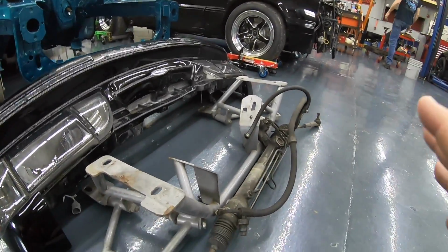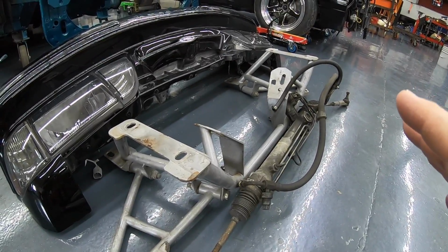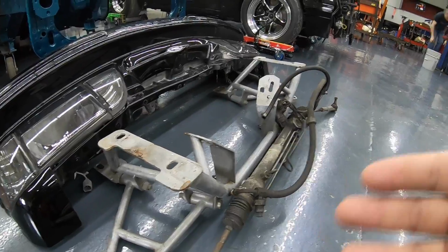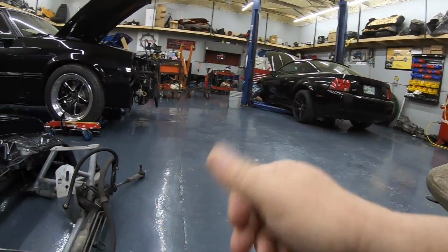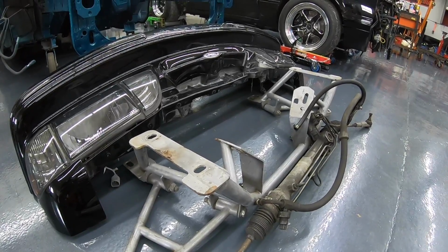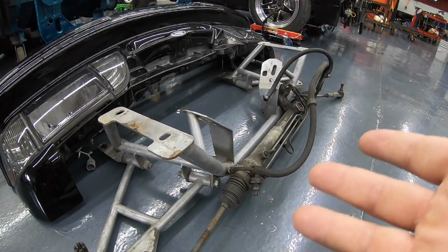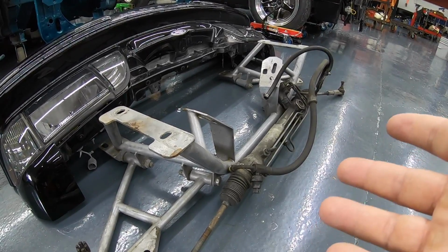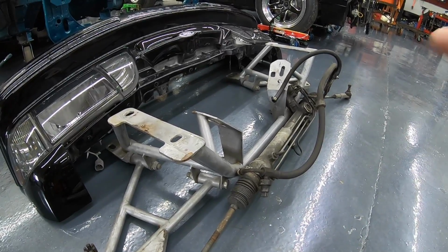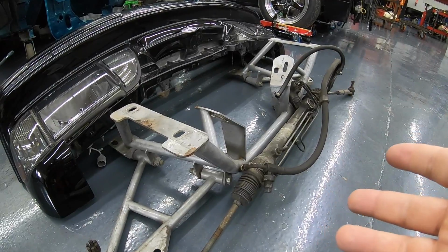We're going to go ahead and put the tubular K-member in the car. Mostly because we had this one and it's a 4-mod motor, works just fine in the Edge GT, but the point of going ahead and putting the motor in the car, having it sitting there bolted down and all of that, is to show you don't have to spend the money initially to buy a K-member. Now, I would down the road as you recover from the build. It's lighter, you got more options as far as running like a coilover. It's easier to work on.